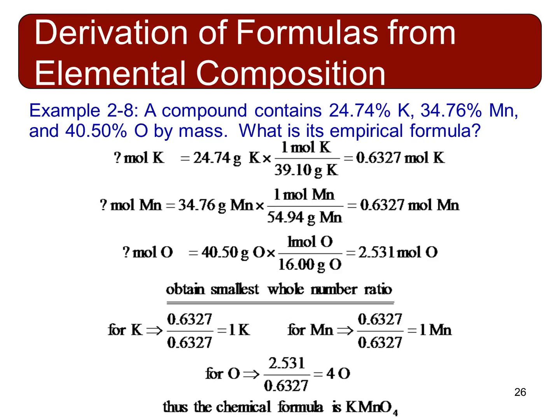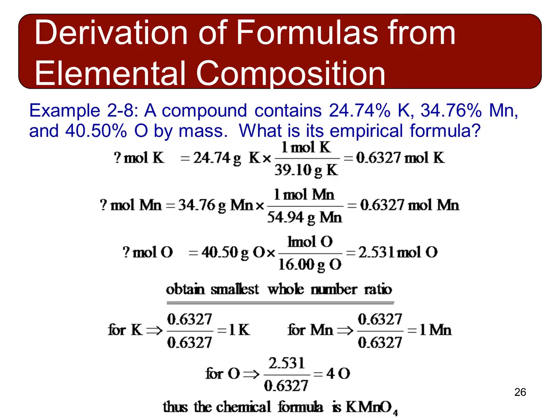Okay, so the first thing we're going to do is we want to come up with a formula. You're just given this percentage, someone's done this experiment, and they say, this is what we found. This was what was absorbed. This is what we calculated as our percentage of each of the components. So the first thing you're going to do is take each of those percentages, and assuming that you can use them as grams, convert to moles, just like we did earlier in Chapter 2.